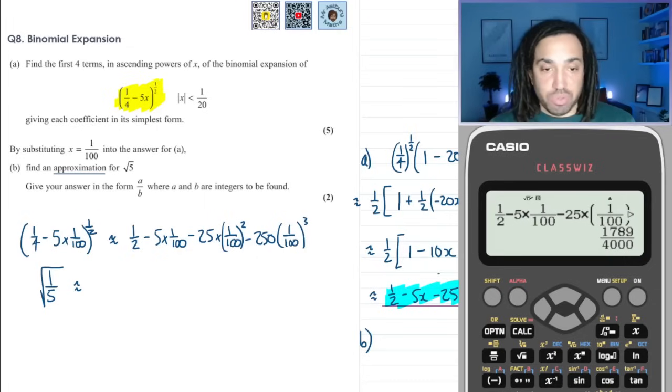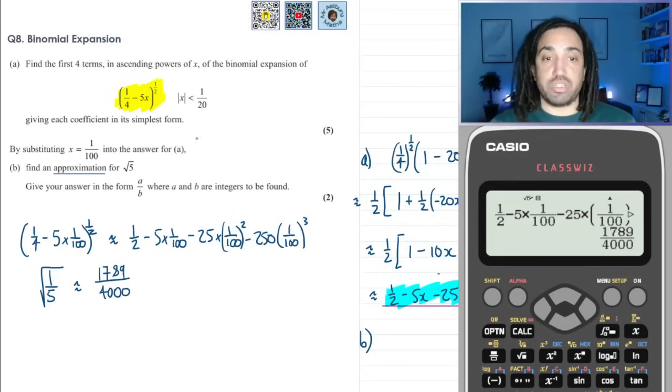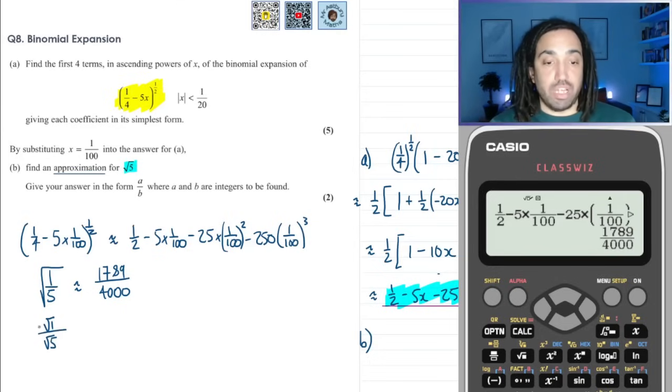Okay, so I've just subbed all that in, and I get a fraction as follows. And now what I'm going to do is look to see exactly what we're trying to find, and that is root 5. Okay, so nice. Let's look at this left-hand side. This is the same as the square root of 1 over the square root of 5, which is the same as just 1 over root 5.